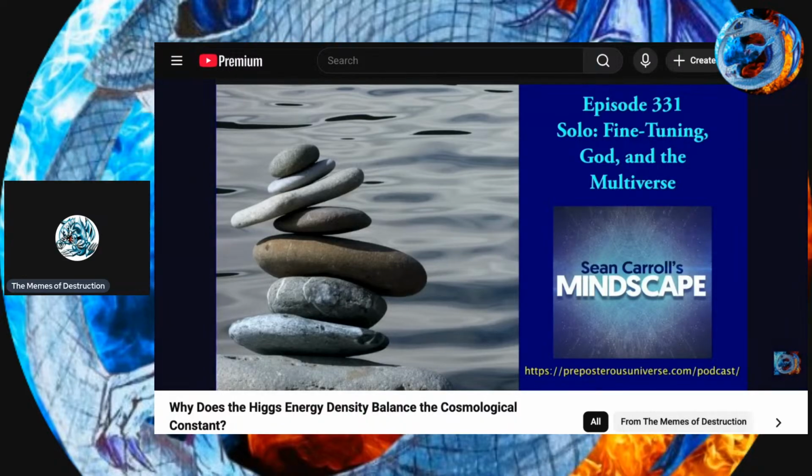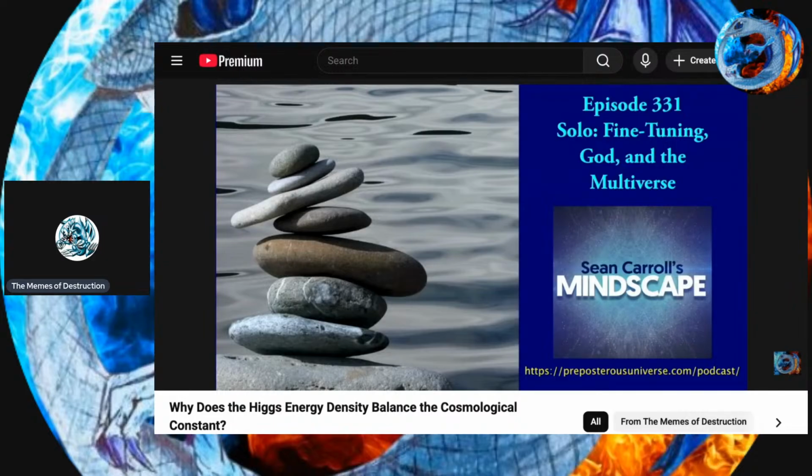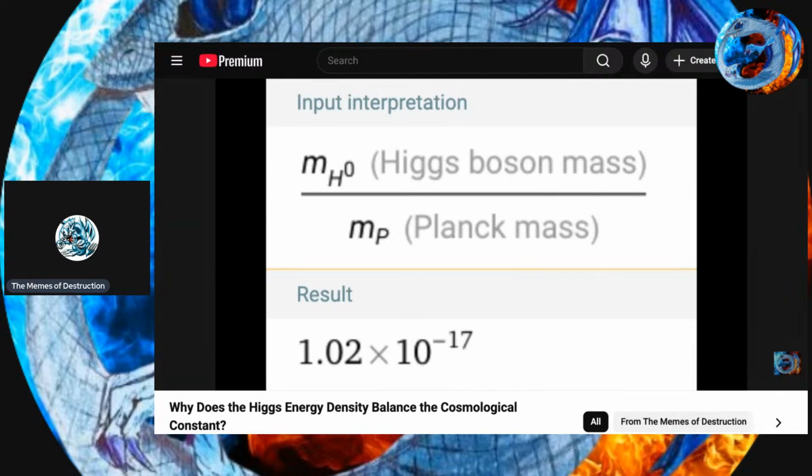The problem is the same as the problem with the hierarchy problem in the weak interactions. The Higgs boson field is a field that pervades all of space, and its mass is small compared to the Planck mass, right? Its mass is 10 to the minus 16, something like that, the Planck mass. And we say that's a small number. Masses in particle physics, under the rules of effective quantum field theory, tend to be big, tend to be driven up to very large numbers, okay? And so the hierarchy problem is just that there's a factor of 10 to the minus 16 between the Higgs mass and the Planck mass.